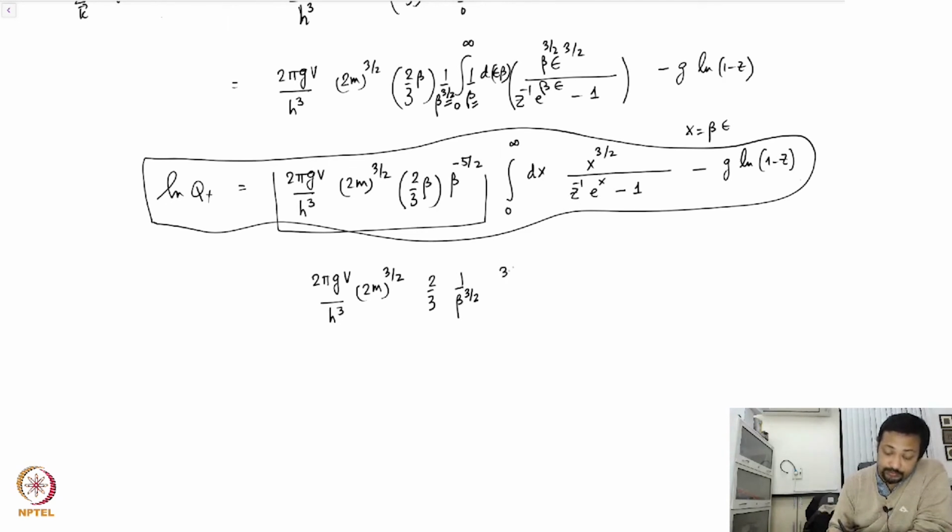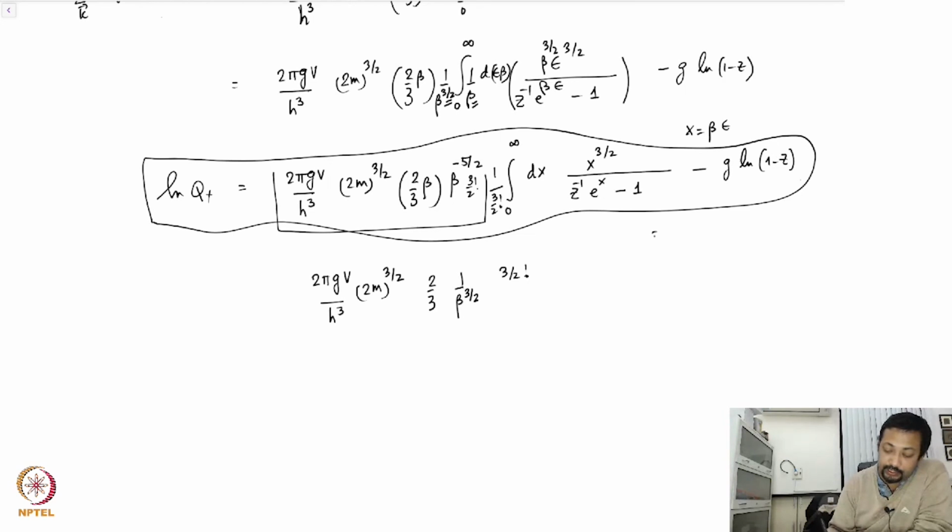So here let's bring a 3/2 factorial divided by 3/2 factorial. So we will put it over here itself. I have a 3/2 factorial and I have a 3/2 factorial, and the 3/2 factorial in the numerator I include over here, this times 3/2 factorial. So the expression that I'm looking at is simply this.